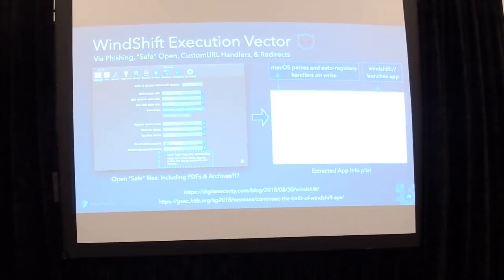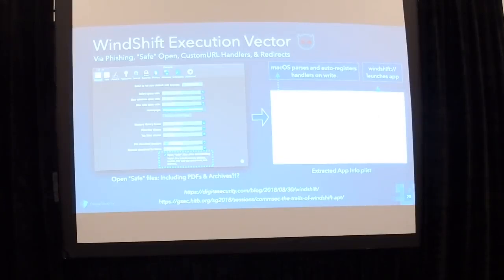All right, so you can see where this is going. You get phished, you download the zip, it auto unarchives, the system auto registers that as the custom URL handler, and then they redirect you to something that uses that URL scheme, and the app launches. Right? It does require a little bit of user interaction, but a lot of users will just click OK.